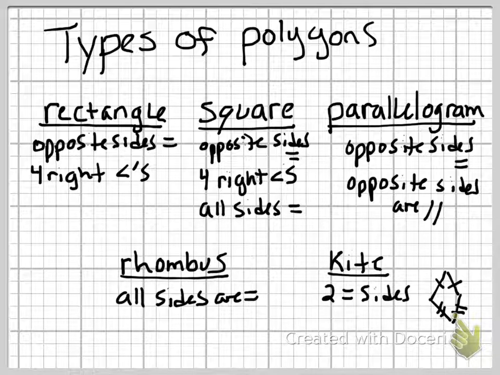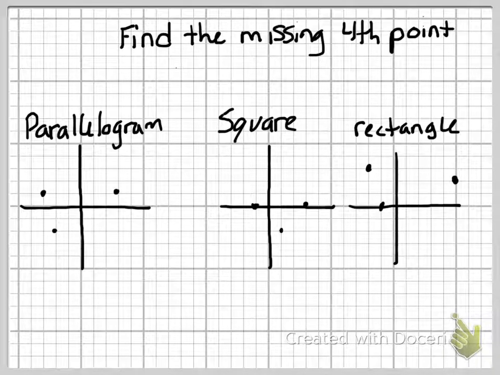I'm going to switch screens. Okay, so with these types of problems, they're generally not going to have the points already plotted for you. I'm just trying to save time. What they'll do is give you 3 out of the 4 points, and they'll tell you what type of figure this is. Once you plot those coordinates, go ahead and connect them in the order that you get them. It's going to help you determine your type of figure.